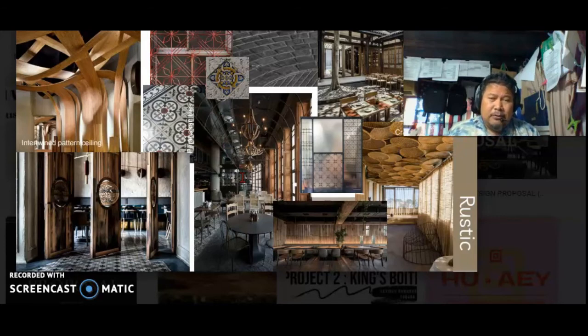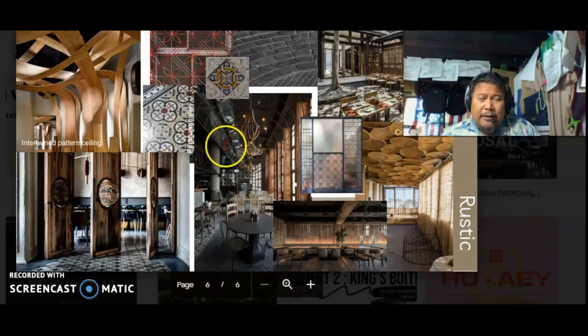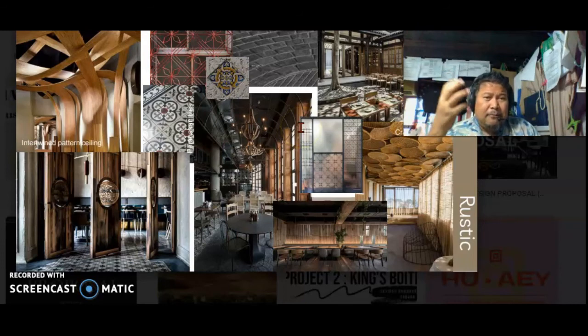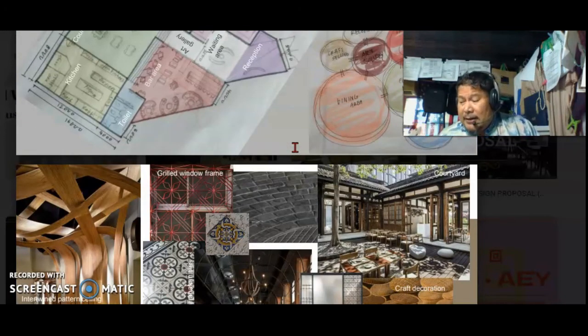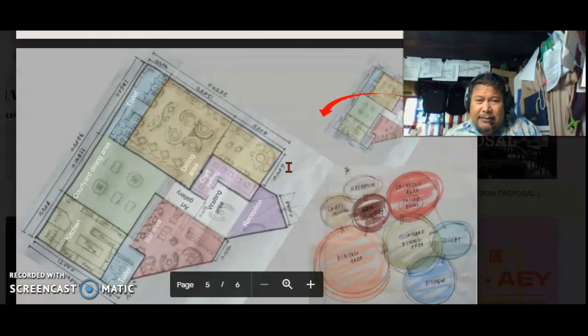But the thing is, I encourage the students to use your creativity and work on your own interpretation of that design style into a simplified and abstract version. You can have this abstract version and put it into the interior of your space there. It will be interesting to see that it's not going to look too heavy, too messy. It's a simplified, clear line, a bit minimalist, but more into the creativity of the abstraction of those ideas. So you don't need to put everything in there. This is something that I love to see in the design development.